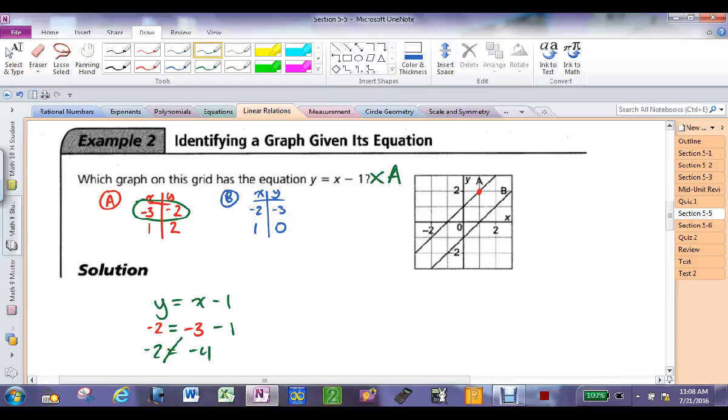Are we allowed to say something in math like that? No, we have to prove it. How do we prove it? We take the equation, y equals x minus 1, and now what do we sub in? We put -2 for the X. One of the points from the other line. Does it matter which point you use? Of course not. Somebody give me one of your points that isn't one of my two.